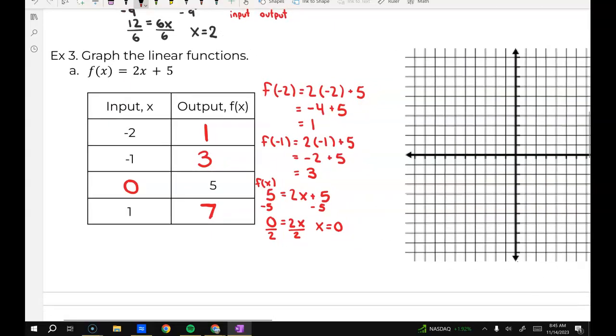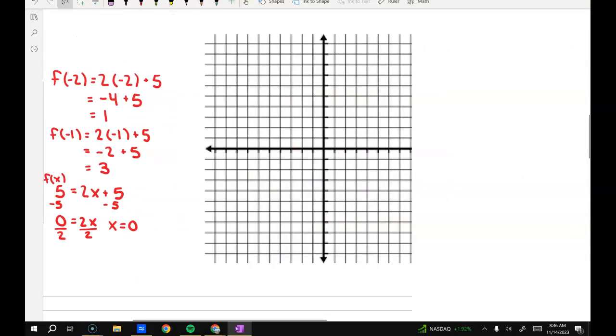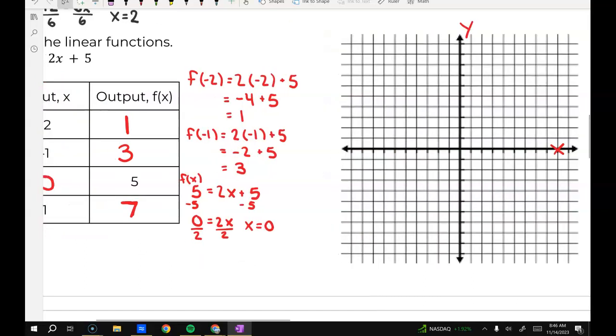I was going to have you graph this. If you were to graph it, we actually should, because I think you have to do it on the back side. Just remember, these are your x values. These are your y values. All of these are points. So what we made in our table.